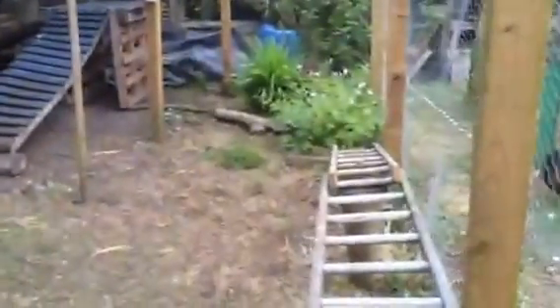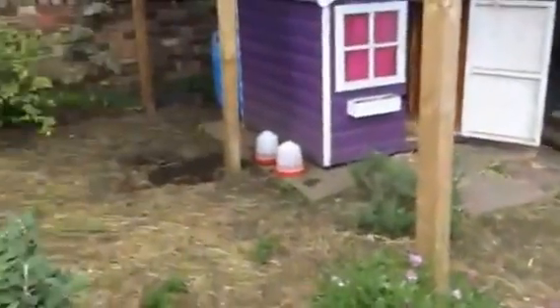And obviously this is the girls' run that they're in all day. I've got some bushes in the run, so everything's out and it's looking really nice. And this is their run — that's their little play area that they're never playing in. I have seen one of them venturing up the ladder but not really, they don't do very much in it. So that's the run.